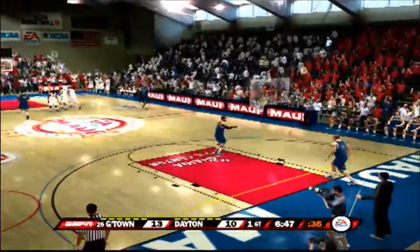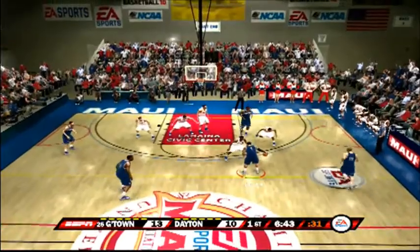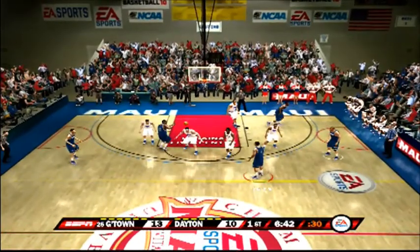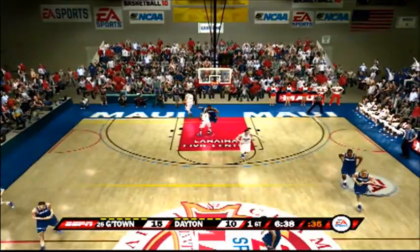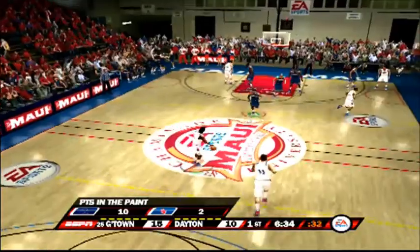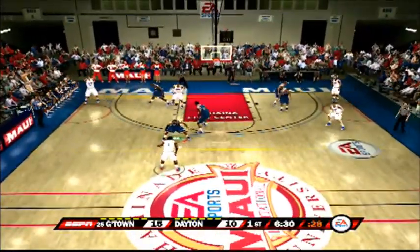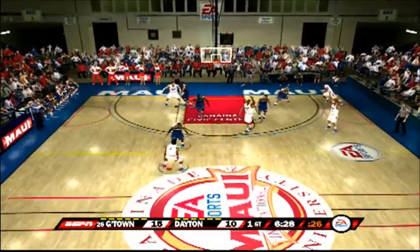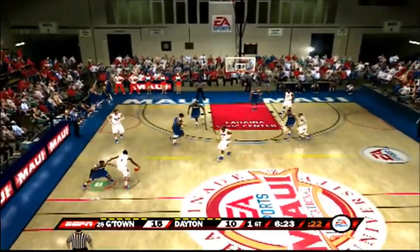The young man cut back door and the pass was right on time. Terrific pass. That's great timing. Put the defense to sleep. A great backdoor pass. I tell you, they all want to take it to the rack. High wire rack, baby. Dunkaroo. Who wants it? And he saves it.